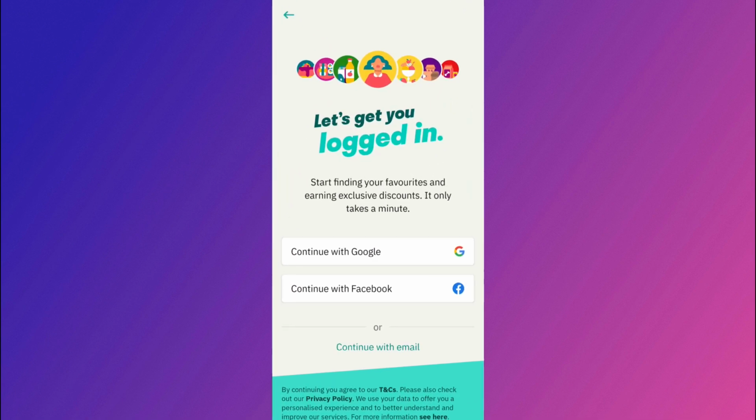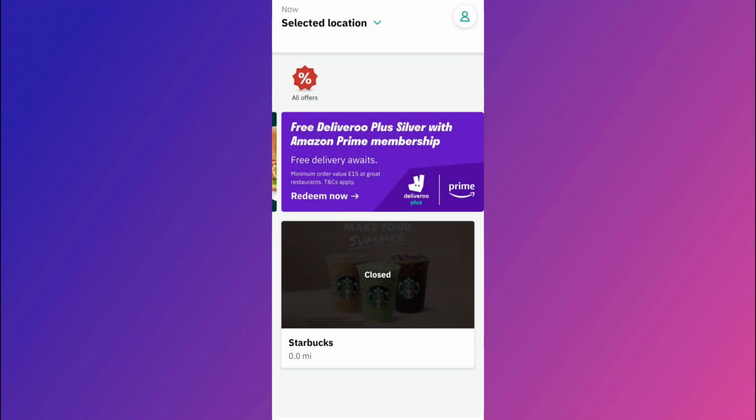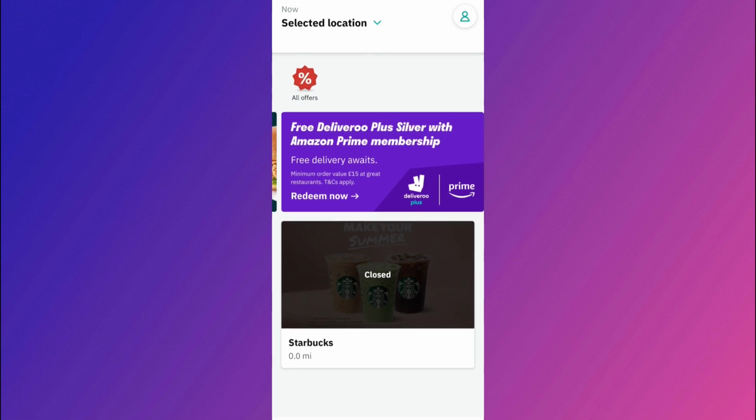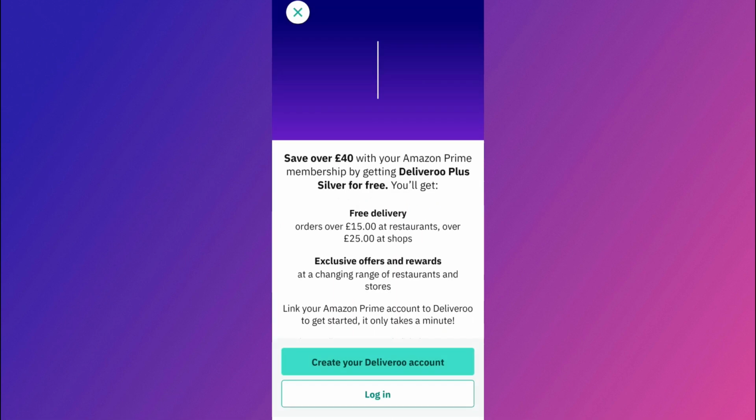Now, in order to do it, first of all, you need to open your Deliveroo application on your mobile device. Over here, you need to select a grocery store or the supermarket from the list of the available merchants. Afterwards, simply add the items that you wish to purchase on your basket. Once you have finished selecting your products, you just have to click on the option of view basket button at the bottom of the screen.